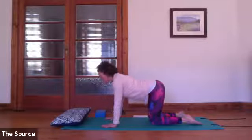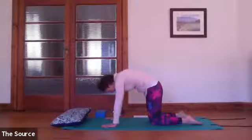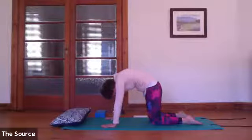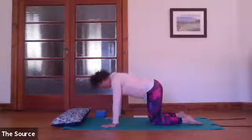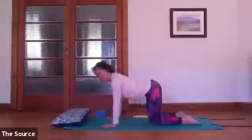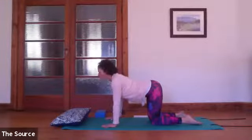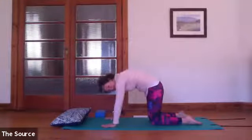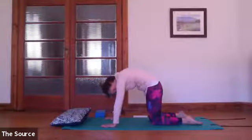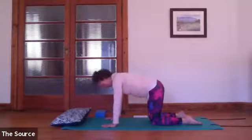And again, rounding the spine. And with the rounding of the spine, do you notice how your scapula protracts? And then start to lengthen the spine. Move towards extension, and do you notice how the scapula retracts? Now, keep going at your own rhythm. Connect your movement to a breath. It doesn't matter what works out for me. Figure it out for yourself, exploring each inhale and each exhale.